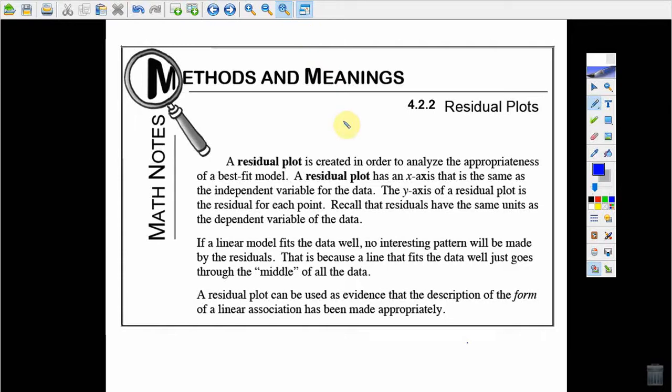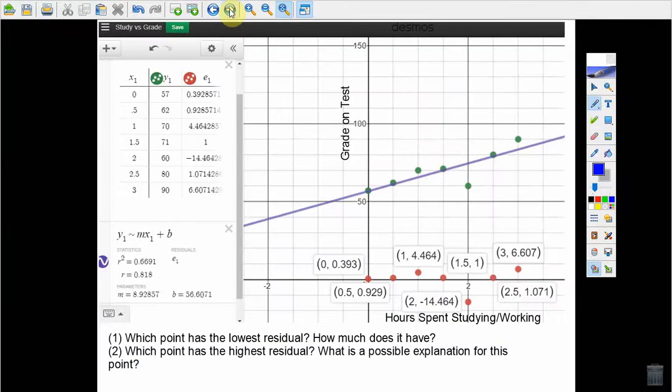What they mean when they say that is if you plot the residuals, it should just look kind of like that, not making any patterns. That would be an indication that you have a good residuals plot. That would be an indication that a linear regression is a good regression. If you ended up with a residuals plot that looks something like this, that's an indication that maybe you shouldn't be using a linear regression and that another type of regression might be more appropriate. Let's take a look at an example.